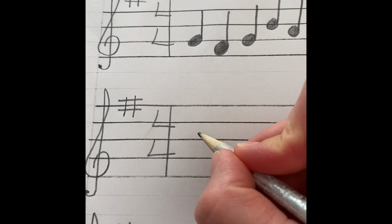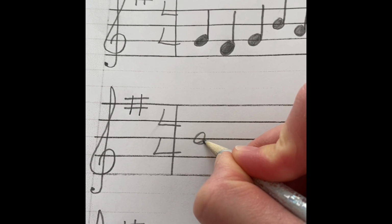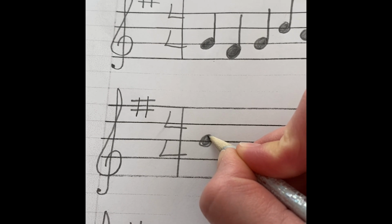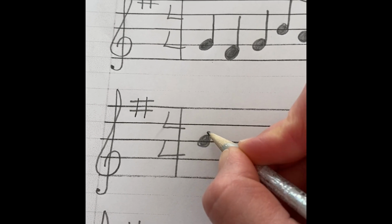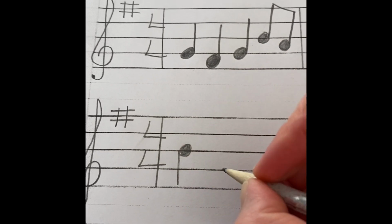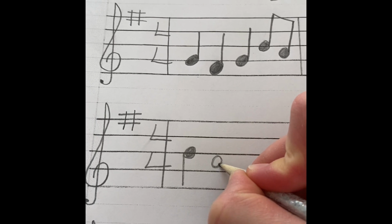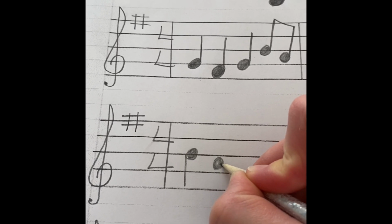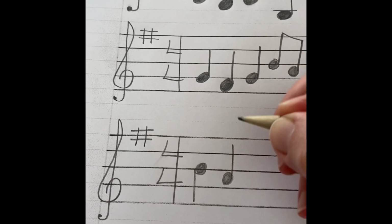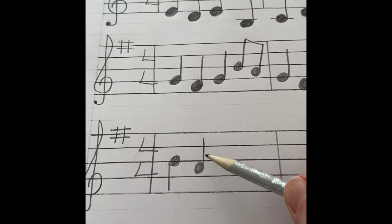We are moving on to our 5th measure, starting with a quarter note on the B line, our third line of the staff. We are drawing our stem going down on the left side. I'll explain that in a minute. Now we are drawing another quarter note in our A space, that second space, and our stem going up.